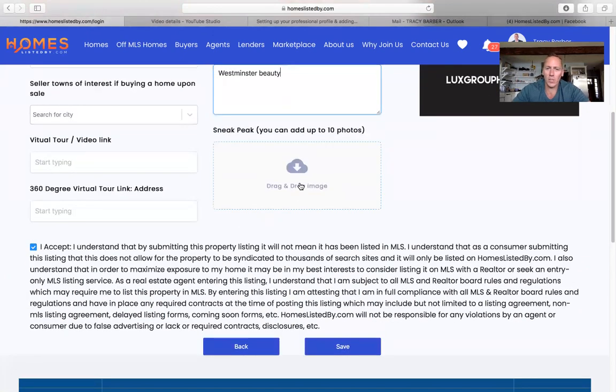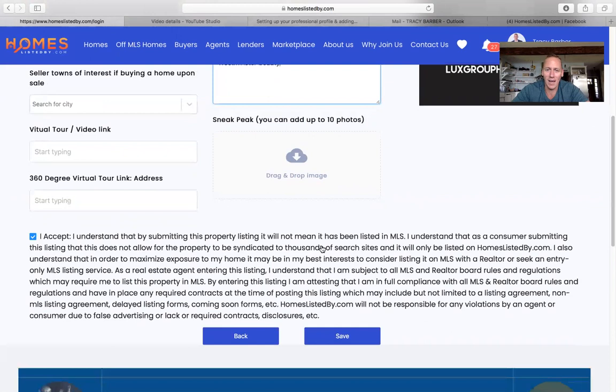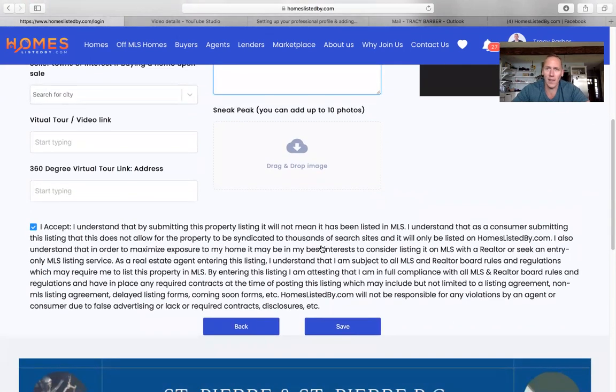You can add pictures, or you don't have to add any pictures. So if you want to keep it very vague, very private, you can. You could upload an image of yourself if you want to promote yourself better. And just the disclosures. We are not saying you need to follow your MLS rules. You need to follow your realtor board rules. Whatever you feel, if you feel you need a contract per those rules, then you should get a contract. We're not trying to go around any rules or codes of ethics. We just want to bring more opportunities to you and sellers and buyers by bringing a more creative search engine to the market. All right, we're going to save it.